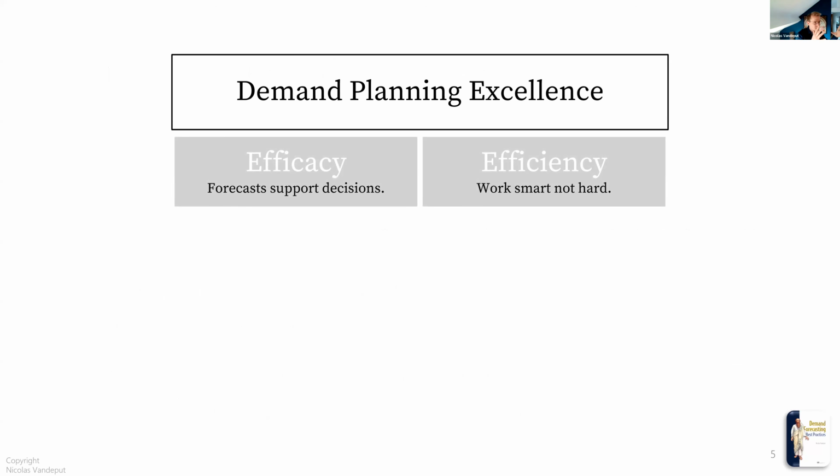So the main objective is that the forecasts are useful, and usually it means that they're accurate, but you could make very accurate forecasts that are not so helpful. That would be for another webinar, but for now, I'd like to focus just on this: being useful. The second thing, which will not be the main topic today, is efficiency.